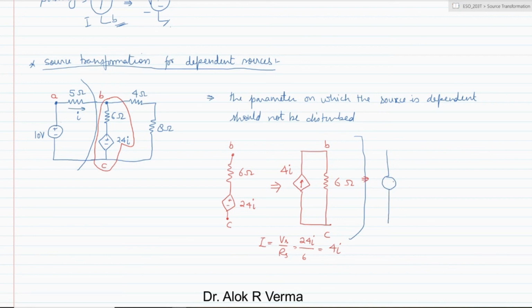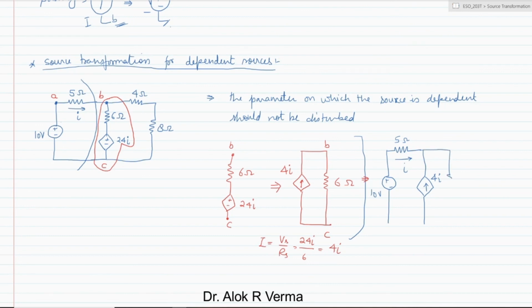So we have a voltage source of 10 volt with this polarity, then this is the current I in the 5 ohm resistor, then between B and C we have a current source 4I. You can ask why this polarity has been taken this way. If we short B and C, the current will be flowing from positive to negative. It means it will flow in the upward direction. So that's why it is taken as upward. Or by shortcut, the positive terminal should be given the arrow. So this is how the arrow is given towards positive.